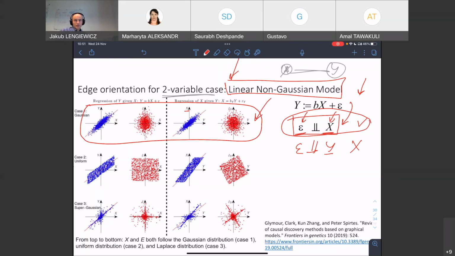So even if there is a normal or Gaussian distribution of noise and dependence, I mean the confounding variable, then you can distinguish between these two cases. Yes. Now there is a method that is able to identify this case as well. Nice.